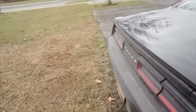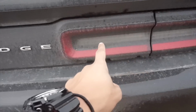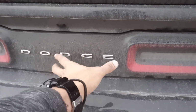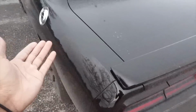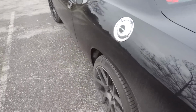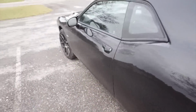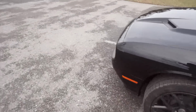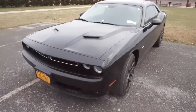And then I do have the tinting kit to tint out the back tail lights, and I will probably take off the little Dodge emblem and put on another one, like they have these little covers you can put here. Further down the line, I would like to do a different rear spoiler, maybe a rear diffuser and a front diffuser, but right now I'm in the winter, and I'm not going to do all that stuff to the vehicle. But as far as that, I think everything looks good.